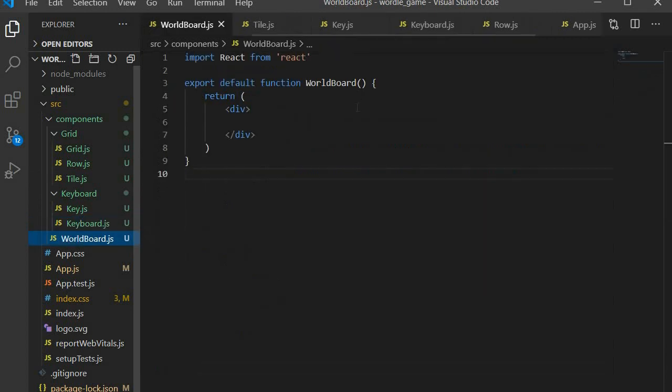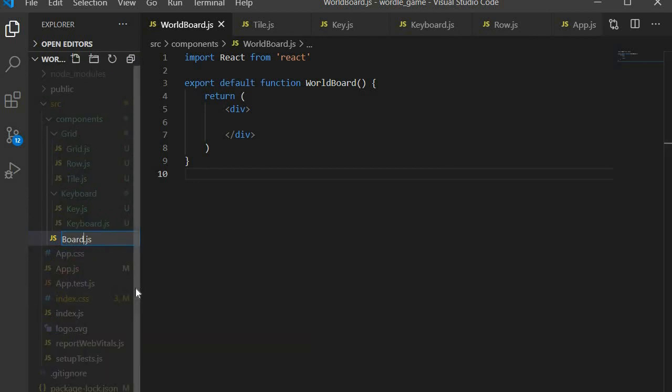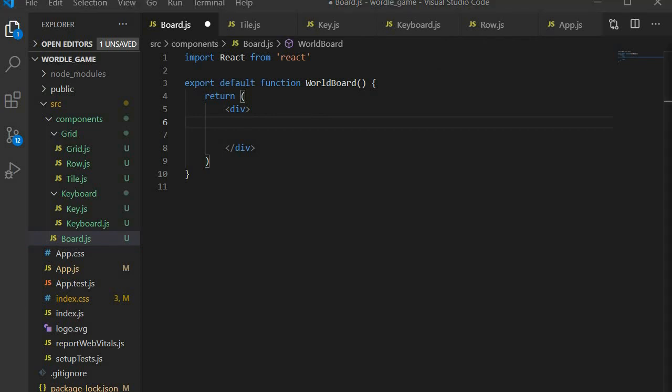All right, so we've managed to implement the graphical aspect of this, but let's try and combine all these components into this Wordle board. I actually named it world board. Instead of world, let me just say board.js. So I'm going to combine the keyboard and the grid together under one setting so that everything is not too spread apart like that.